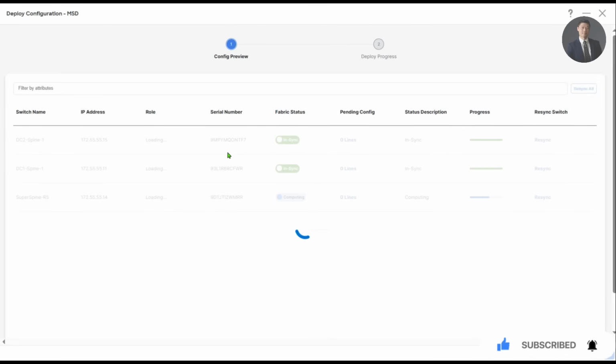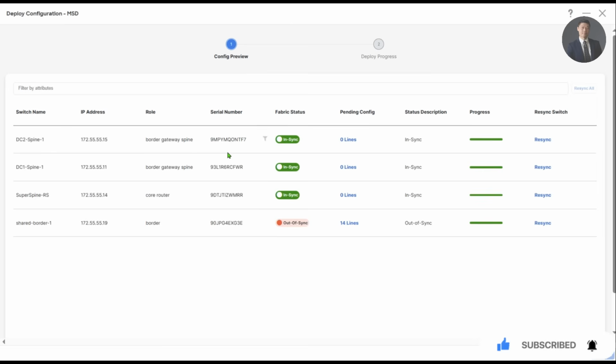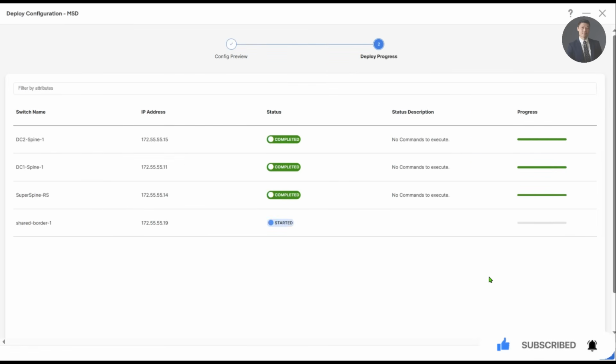You'll find shared border will be configured. And of course, if you previously do not have super spine configuration for this setup, you will see the commands to be executed in the super spine. Okay, now it's complete. Close.